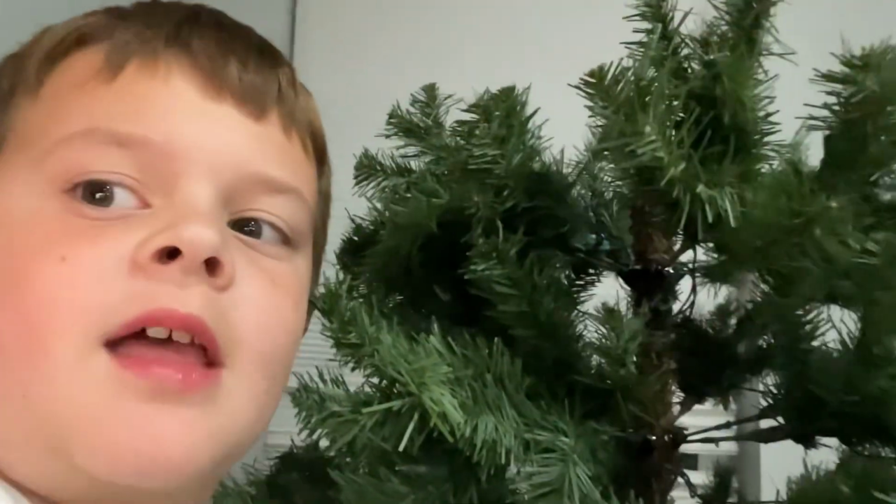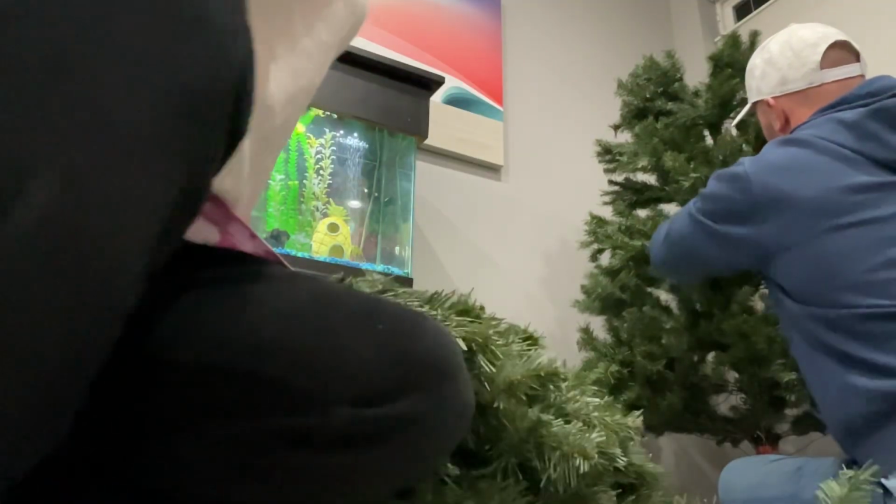So this part doesn't open up? Yeah, this thing is basically already taller than me. It's about 4 foot 11. Wait, no, not 4 foot 11. If I'm 4 foot 8, this has to be 4 foot 10. Already Christmas song. Okay.